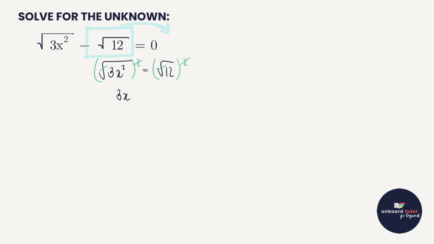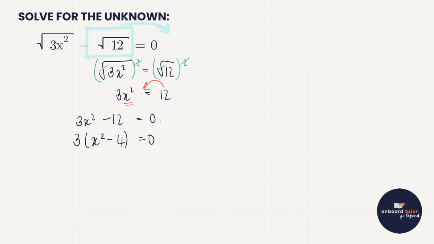So we'll have 3x squared is equal to 12. And then it's quadratic. There's an x squared. So what I need to do now is move this 12 back over so that I can definitely factorize this thing and have 0 on one side. So we'll have 3x squared minus 12 is equal to 0. Okay, I can see a common factor there of 3. So we'll end up with x squared minus 4.